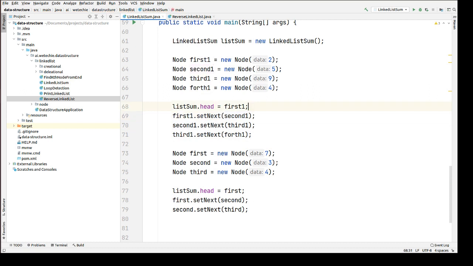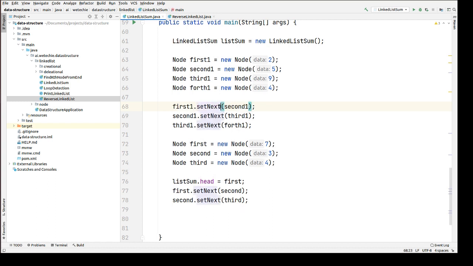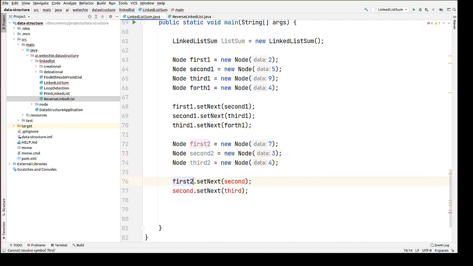I think we have to delete this one, it is not required. So we have created nodes. It should be first dot set next, like this. Now we have created another, should be 2, 2, 2. So 2 dot set next, 2, 2 and 2 here.